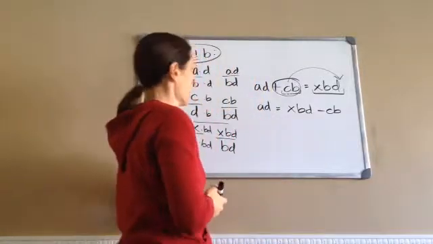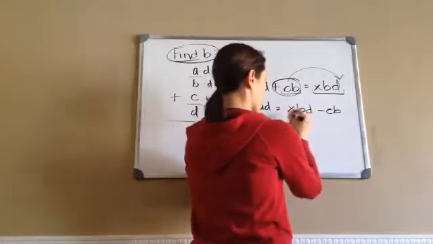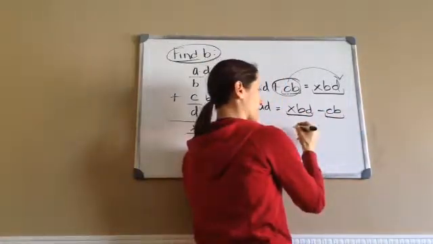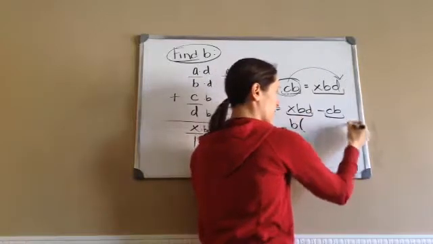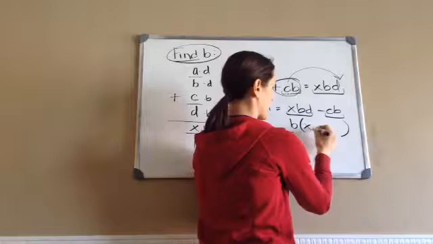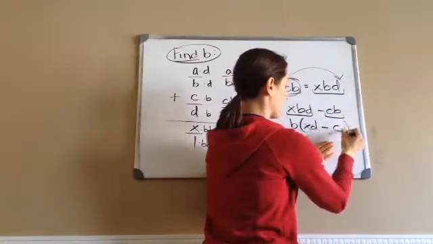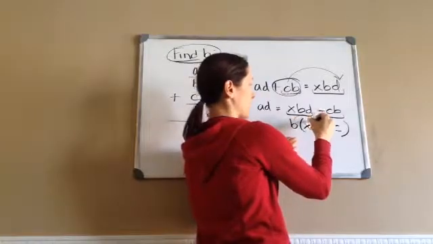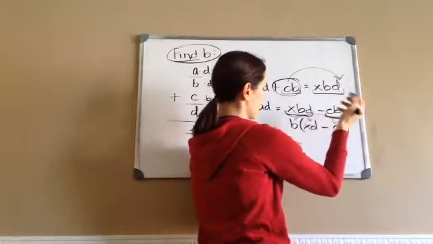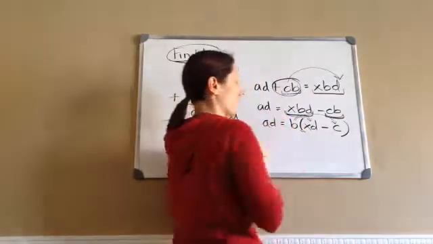You with me? Alright, now we're going to find b. So both of these have something in common, and it's b, so we have to factor that out. b. And then you say, if I take out the b, then what do I have left? x and a d minus. If I take the b out, I have a c. So if I took b times that, I would get this. And if I took b times that, I would get this. So we're correct. Now, equals ad. I'm just bringing this down.